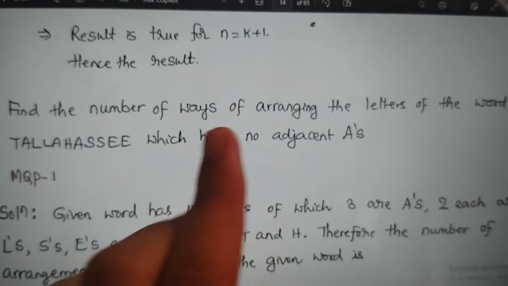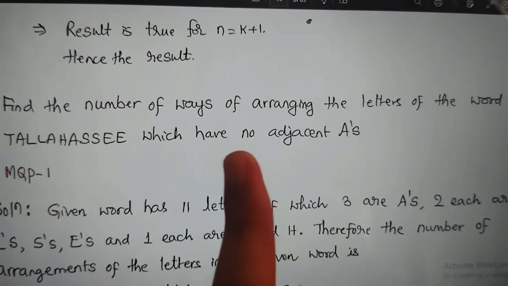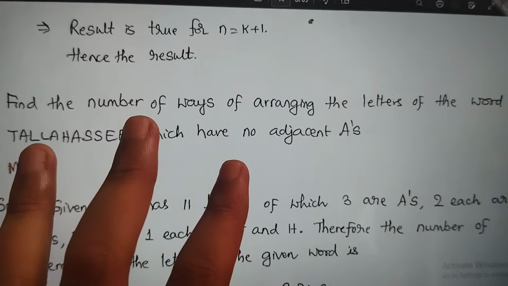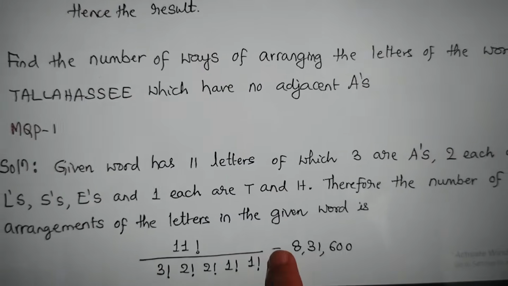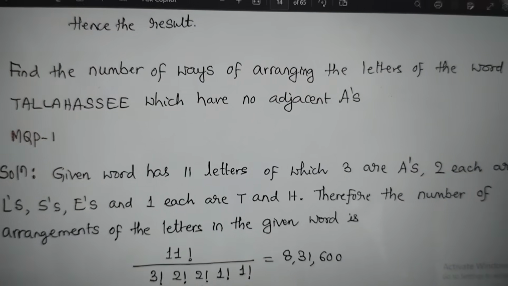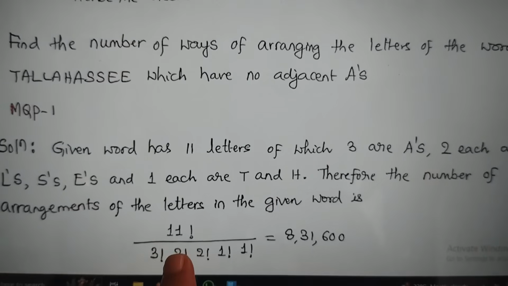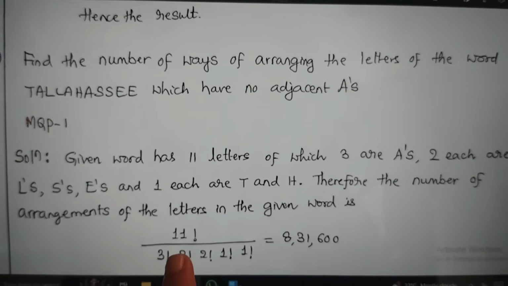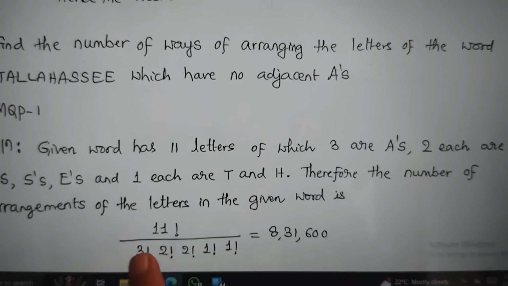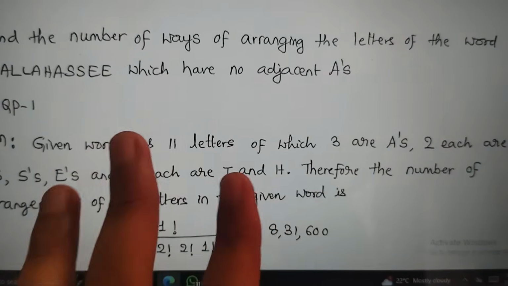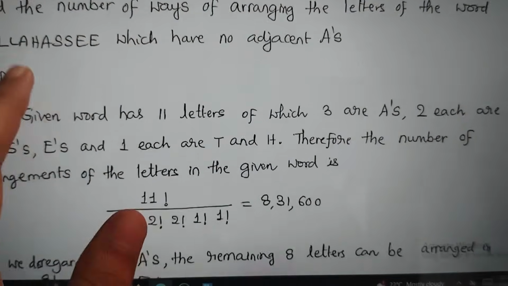Remember, when they ask questions where you have to find the number of ways, first find the common frequency. How do we find it? Count the total number of letters. Here it is 11, divided by the repeated letters and how many times each is repeated. For example, here A is repeated 3 times, and the other letters like L, S and E are repeated 2 times, so here it should be 2. When you do this, whatever answer you get, at least for this you will get marks. For the next part, whatever you do, you should use common sense.